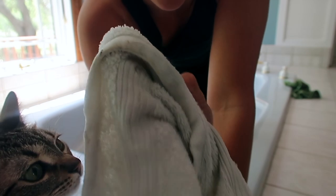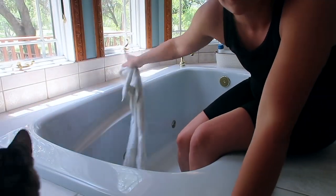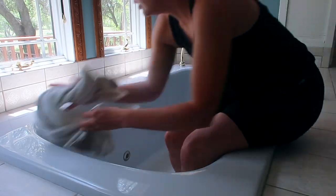Cat hair everywhere because this is where Lulu likes to sit and watch all of.